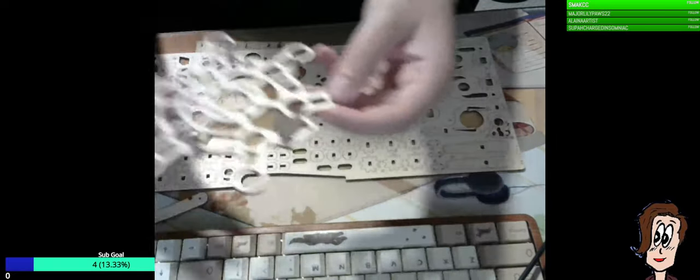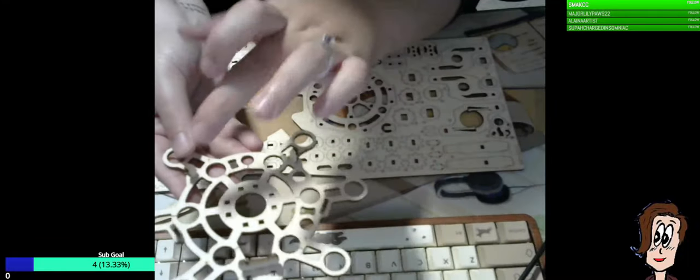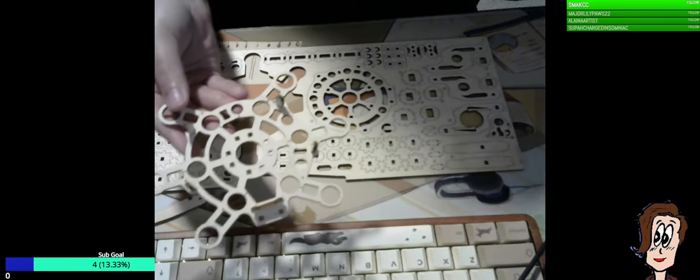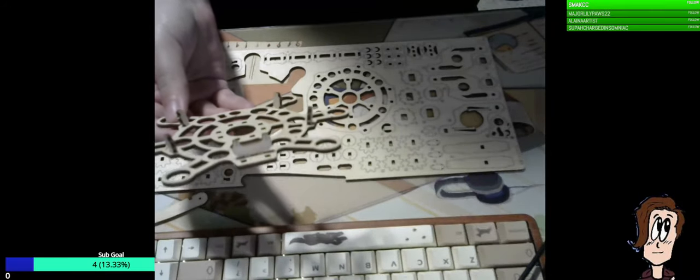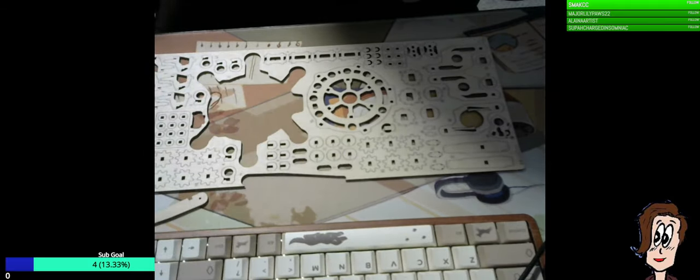Like I said before, this is kind of where I started here. I cut out a couple of these pieces and just popped them in here. There's no glue required for this type of modeling. It's all just friction and you just pop it in here. I thought that was really cool. So I'm just gonna set that to the side here.